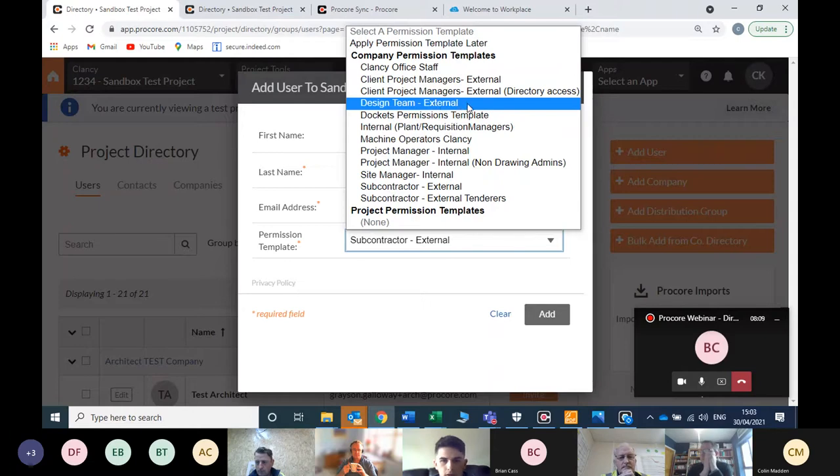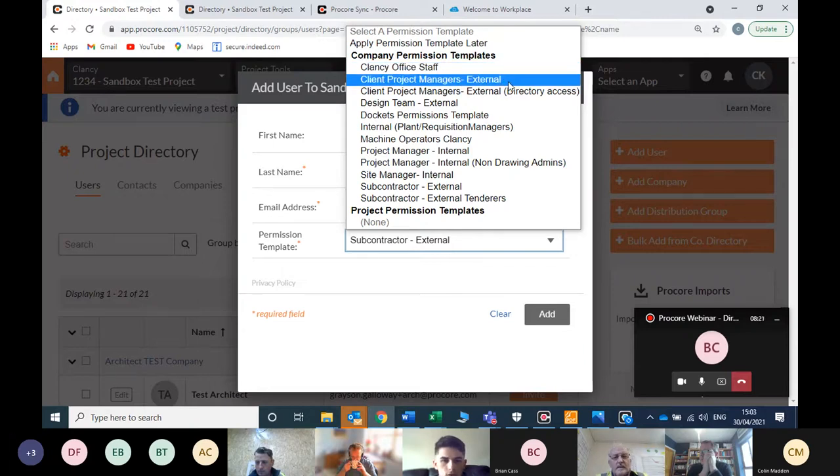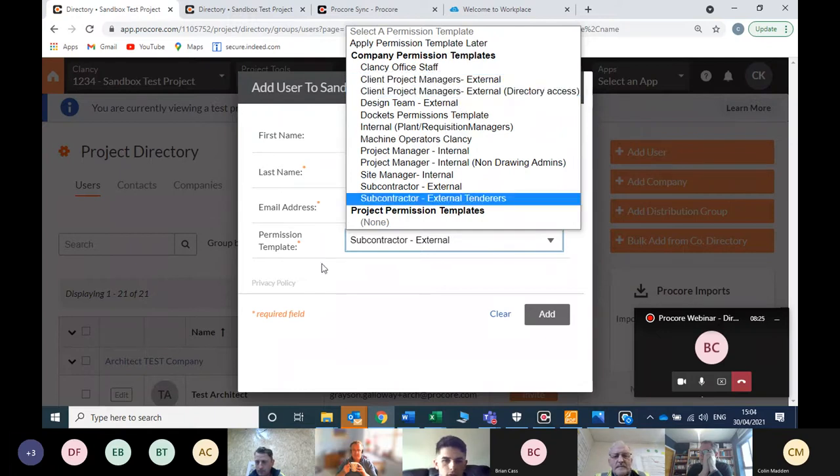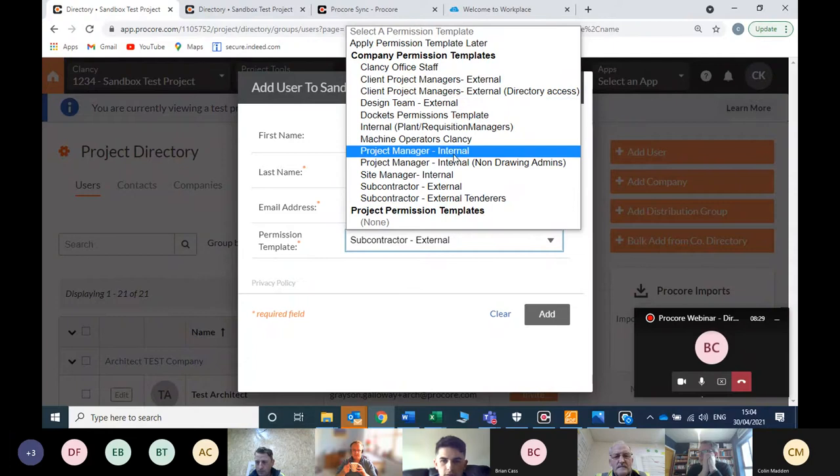Again, it's preset for their permissions, so they can only see and view certain things. And the same with client project manager external here. Again, they only have limited access to see certain things on Procore, and they won't have access to private information. So that's the important thing when you're adding someone to the directory, to make sure the permission template is set correctly.